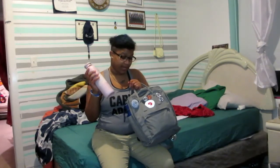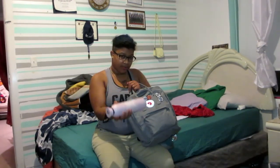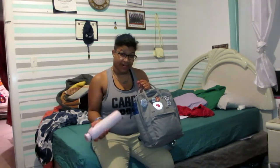One of the reasons why I bought this metal water bottle is because I wanted to see if it fit my Fjallraven book bag. I don't know if I'm saying it the right way.